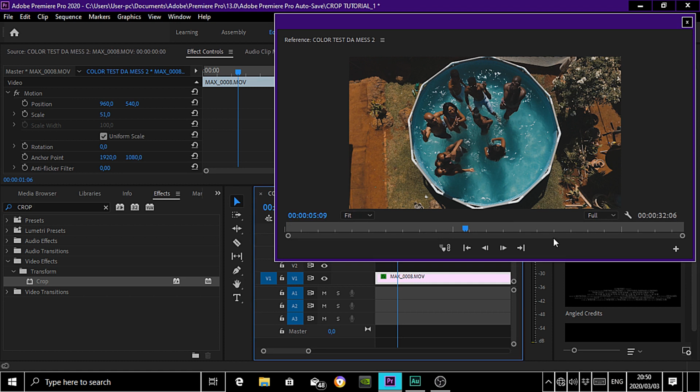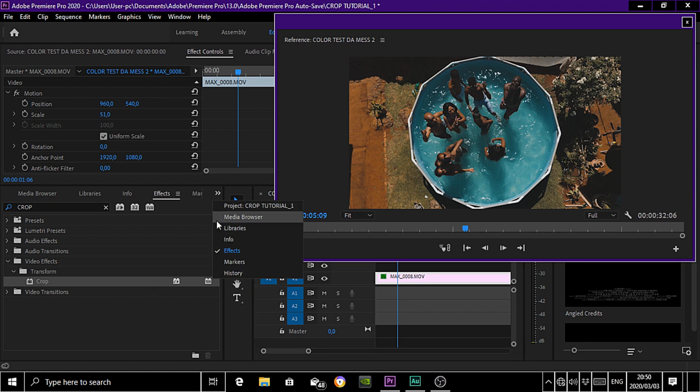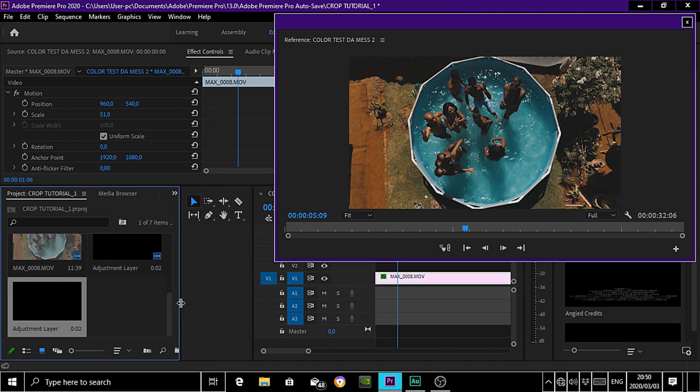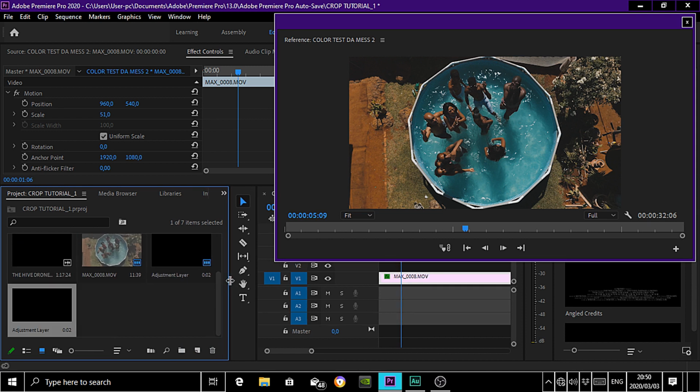So then what you do, guys, is go to your project, right over here. I'm gonna click on that, and then you see this new item. Sometimes you might find that it's a bit hidden. You just expand this window a little bit, and you click on your new item.